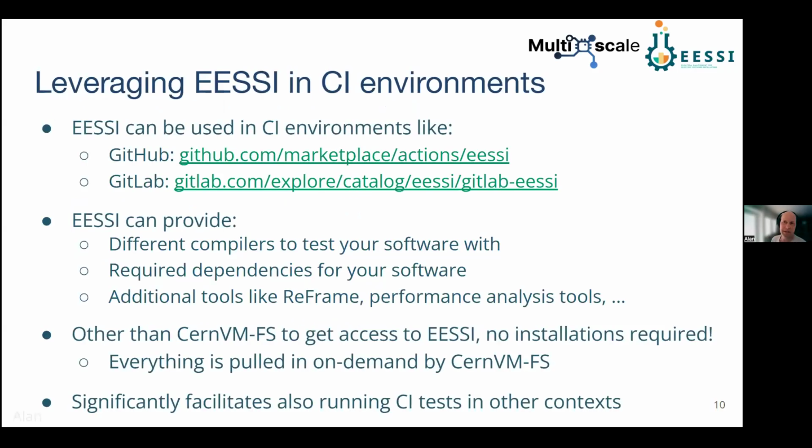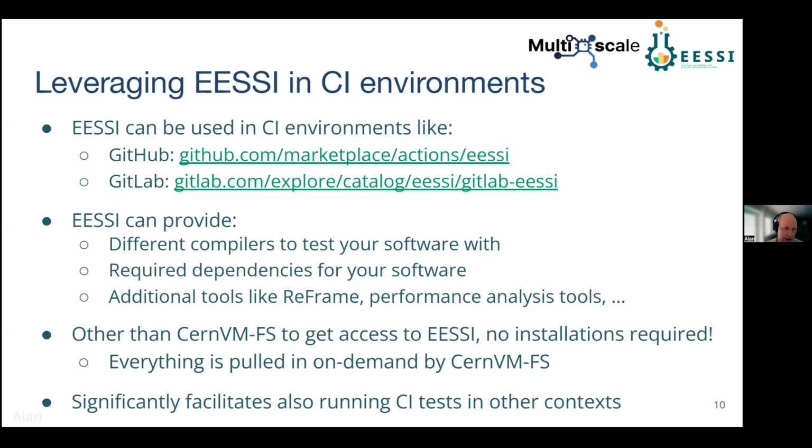So specifically talking about EESSI in this CI context, we have two tools that are out there that you can use. We have one for GitHub, so that's in the Action marketplace, right? So there's the EESSI GitHub Action, and then in GitLab as well. They have a catalog as of about a year now. They have a catalog there as well, which is something similar, and so we have a component in the GitLab catalog as well that you can use.